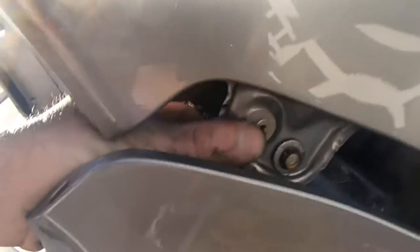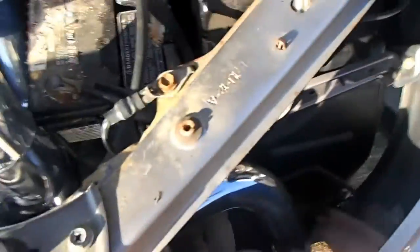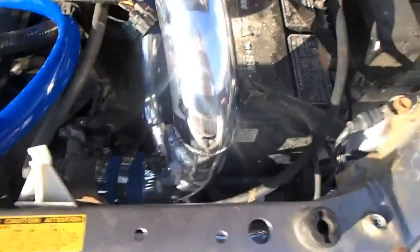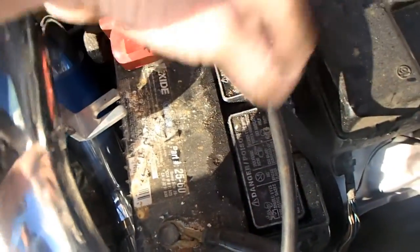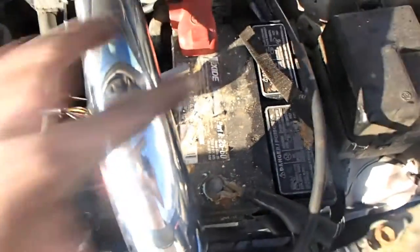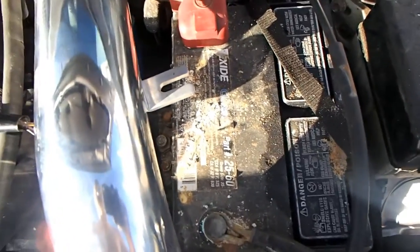After you get that done, pull this back like I did, get in here, take this out, this is to hold your headlight on. There's one down here, and the two up here. Pull your headlight out, and I went ahead and took the top bracket off all the way, because I'm gonna remount that and make that right, because it's got a little rust on it. I'm gonna clean that up. I'm gonna clean my terminals too.